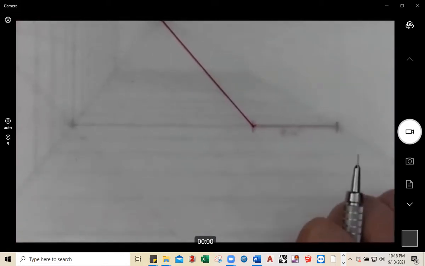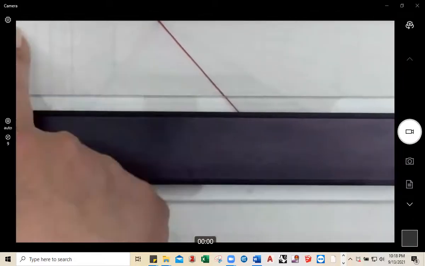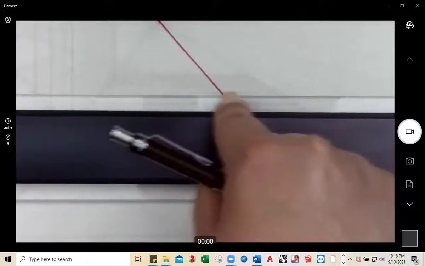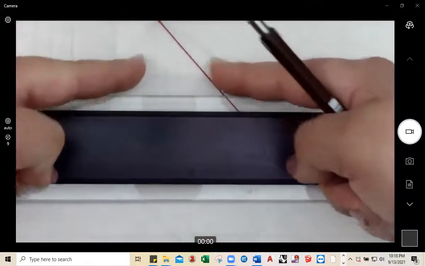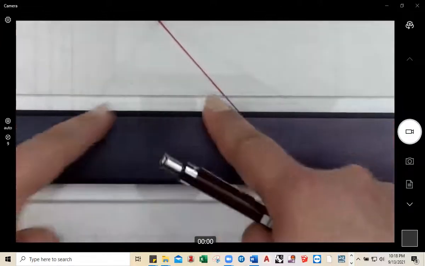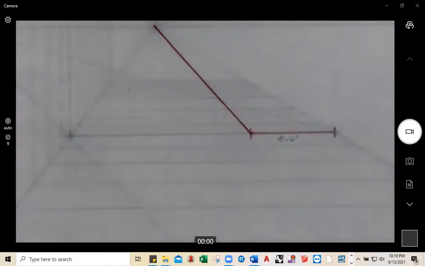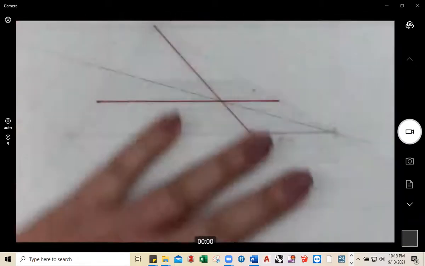I have a lot of tape on mine, but let me make sure it's aligned properly. And then between the 4 foot and 5 foot mark where this line's intersecting that diagonal, you're going to draft a horizontal line that's going to be restricted to these diagonals that are defining the floors and the walls. Use your parallel bar. I'm going to go ahead and bring this down. So that's going to look like this.